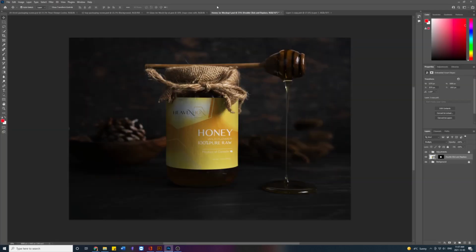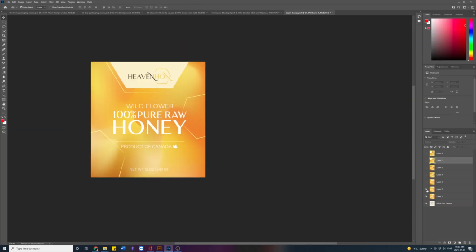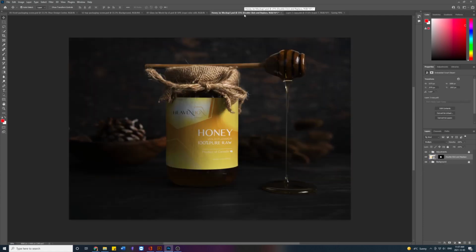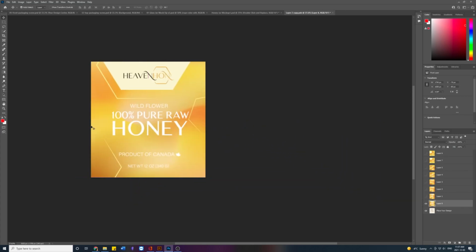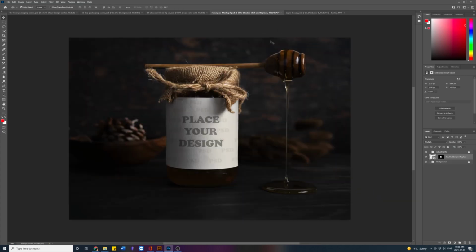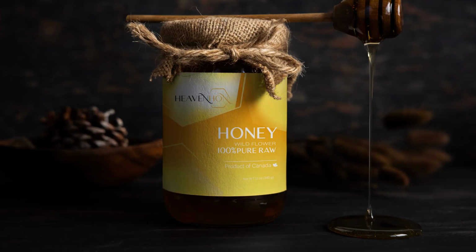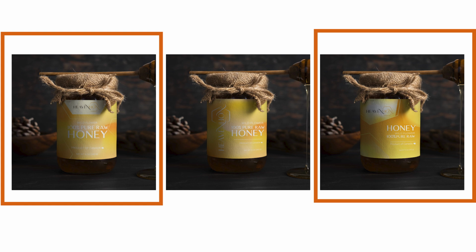I'm going to open Photoshop with the mockup that I picked in Envato Elements. In the editable layer, I'm going to paste the designs that we just created. I'm going to create a mockup for those 3 designs that we created. However, I'm going to pick only 2 designs out of 3 that we are going to go with. Looking at those 3 mockups with different design variations, I think I'm going to eliminate the middle variation. In my opinion, the first and the last design variations look the best.